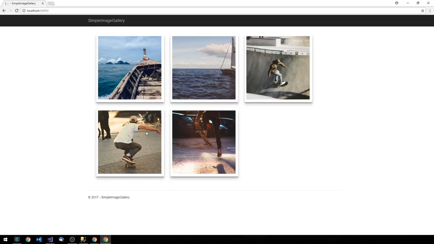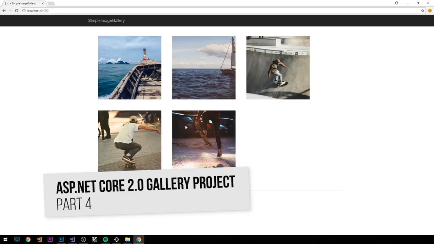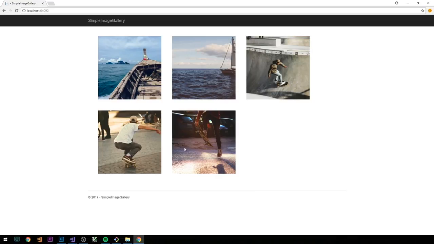So we don't have any other views in the system right now. We need to create 2 of them. We need to create a detail view so that when we click on an image, we actually visit a detail view of that image. And we'll need to also create a form page so that we can actually upload new images from our computer to get displayed here. So what I'd like to do is to go ahead and wrap these in links so that when we click on them, we can then be taken over to a detail view where we can see a larger version of the image as well as its description and perhaps its tags as well. So let's go ahead and do that.